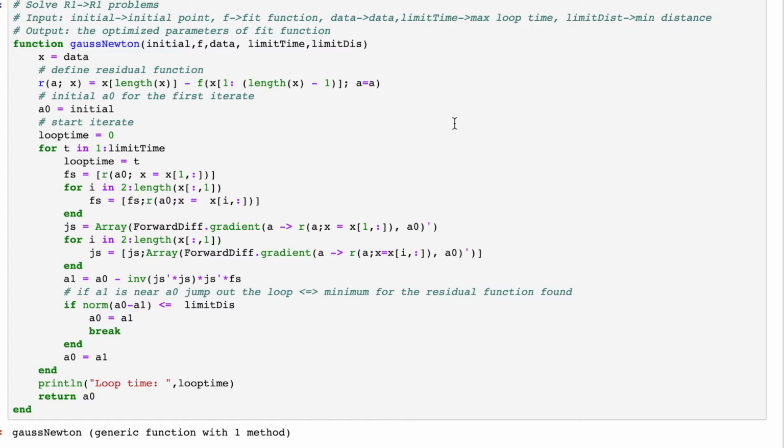In this function, we have defined what the residual function is, but it can be different. Fs means the data generated by the residual function with the value of x.